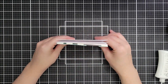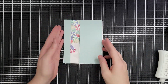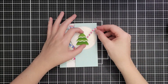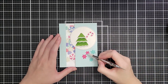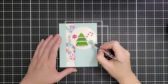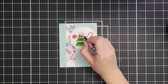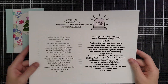Once I add the panel onto a card base with some wet glue, I can start figuring out what to add for my sentiment and focal images. I cut out a circle from white shimmer cardstock — this is where I'll add my tree. I'll tuck my candy cane at an angle behind it. There are also these little poinsettias — they are so cute. I add a little glue to the center and put the smaller piece on top of the larger one, setting them off-kilter so the poinsettia looks really full.